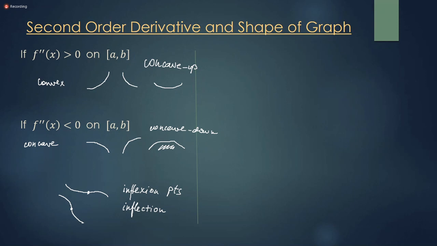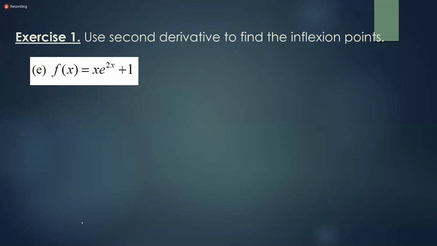So this was the theoretical part at the end of our lecture last time, for which we did not have much time because we were talking about optimization. And now, the second derivative to find the inflection point. I already gave you a hint about this exercise. So using the second derivative to find the inflection point, perhaps I solved it to some extent. The first derivative of this function: see the first term x times e to the power 2x is a product. So we can deal with it using the product rule.